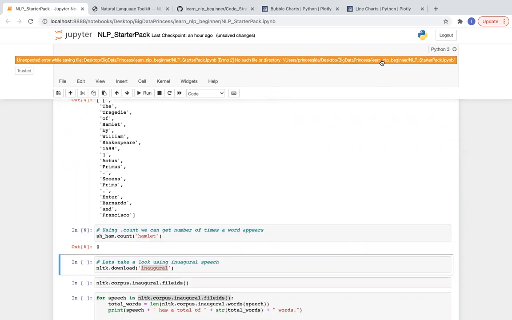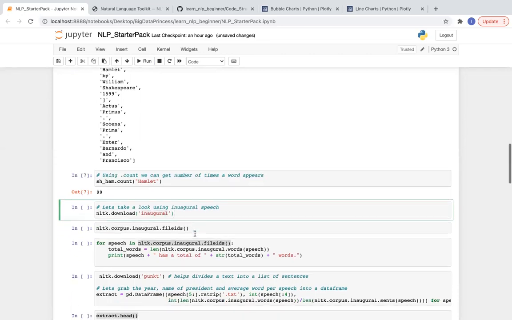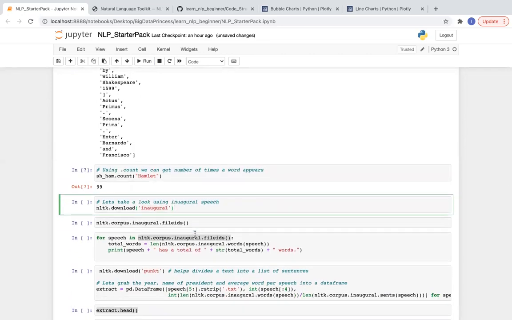This is case sensitive. So Hamlet gives us that, and Hamlet returns 99.